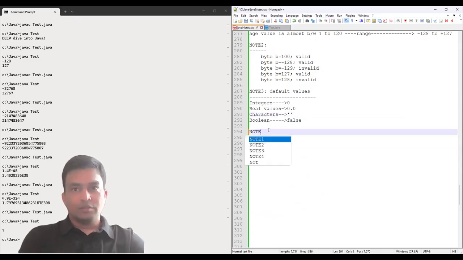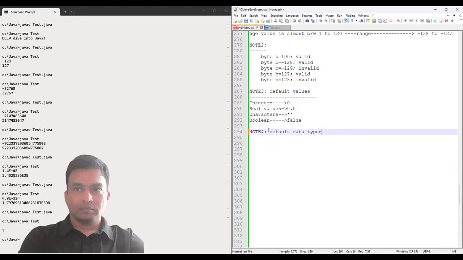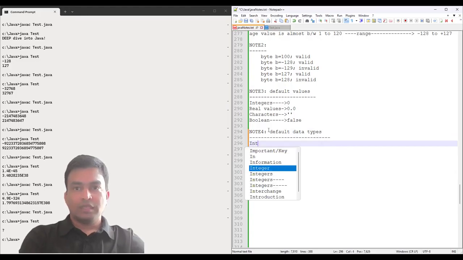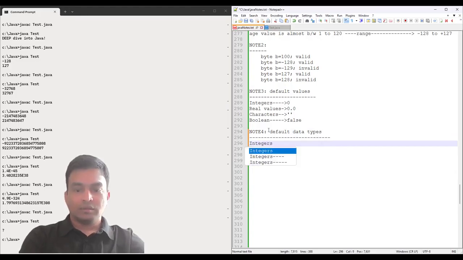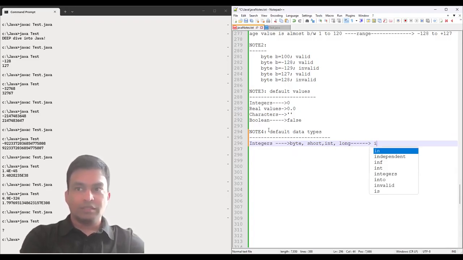Now let's go to the next note point, note 4. Let's see what are the default data types. For integers, we have 4 primitive data types: byte, short, int, long. But what is the default data type for integers? It is int.